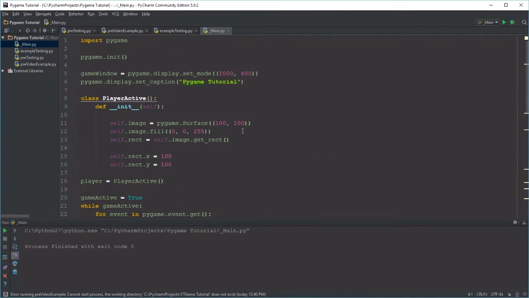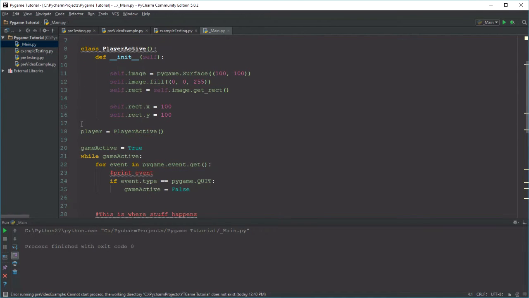Now, I'm not going to do this to save time because we don't really have enough time to show all of the examples of this player. You will see it extensively with the enemy, and why classes are so useful when we actually get to the enemy. Because we're only going to define the enemy once.